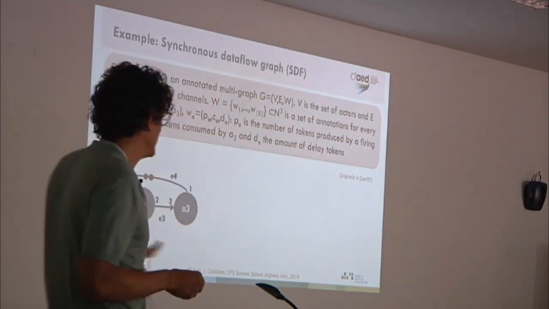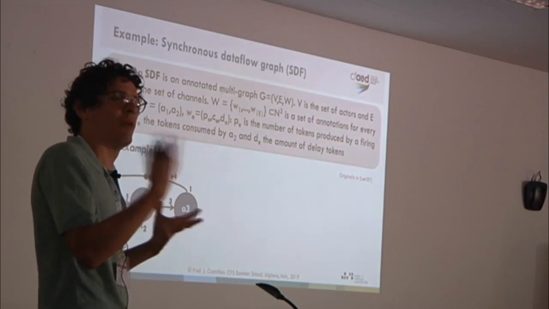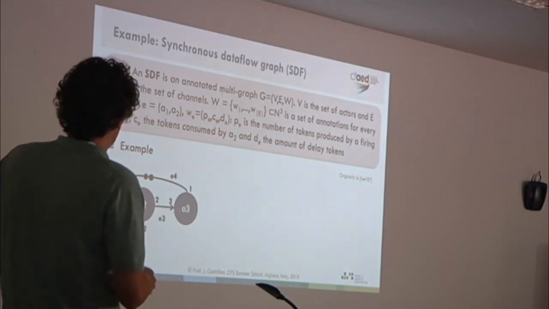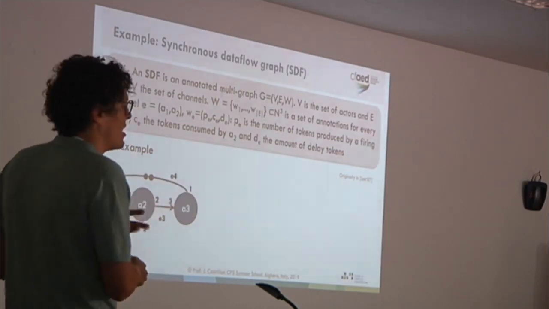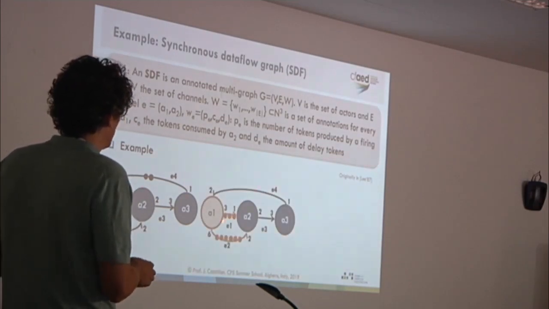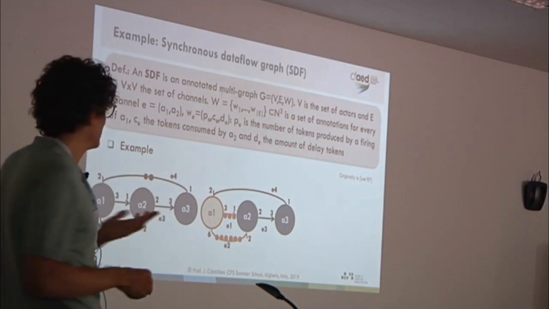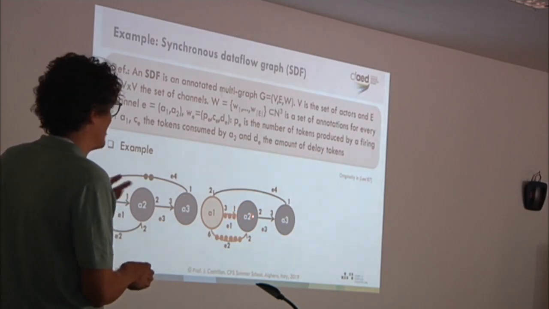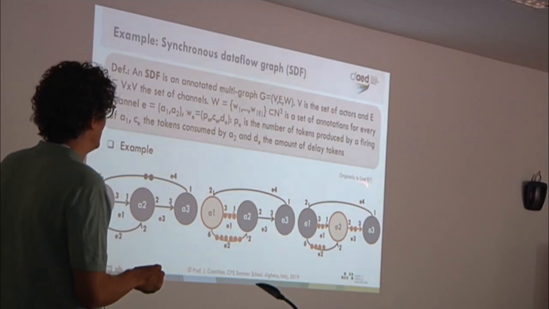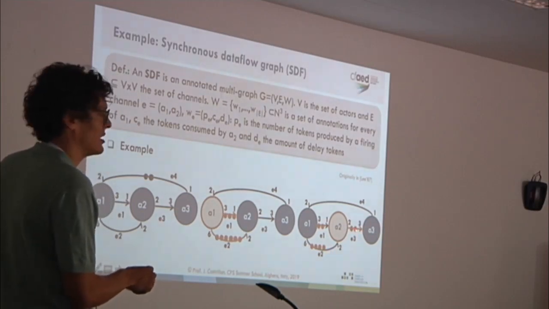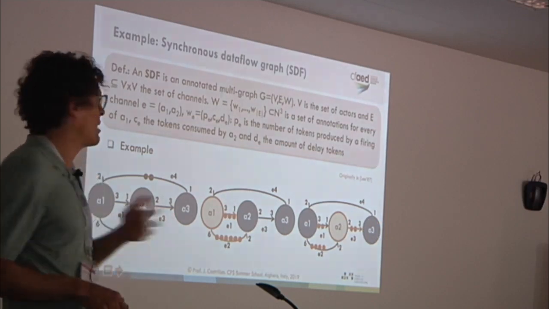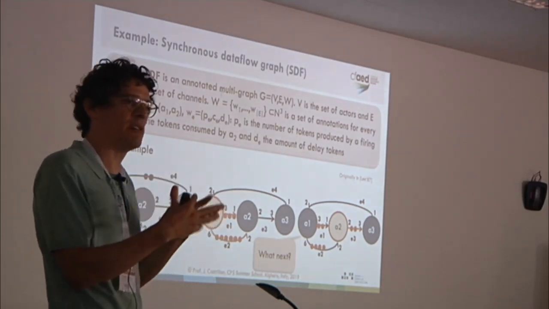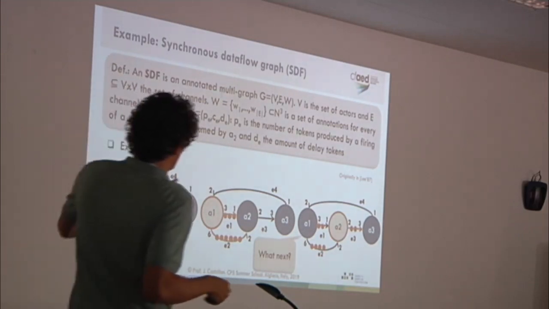Given this specification, a compiler can reason symbolically about what the possible executions of this network are. For example, at this moment the only actor that can execute is A1. It consumes these 2 tokens and produces 3 here and 6 there. At this moment this actor cannot execute because it needs 2 data items. This one can execute because it wants 1 and 2. Actually, it can execute 3 times, but let's execute it once. It consumes 1 token here, 2 tokens there, and produces 2 tokens here. This one cannot execute yet. So what next? A2 will execute again and again. This is what the compiler can do, and we can go further and do more analysis on this network.